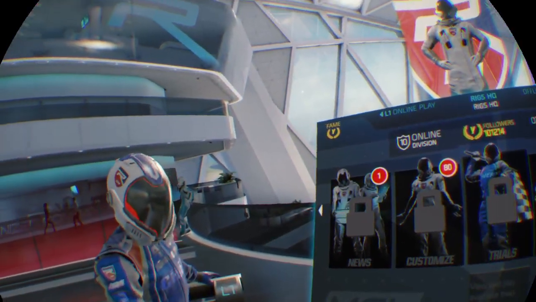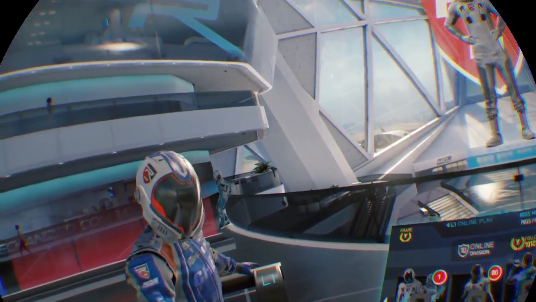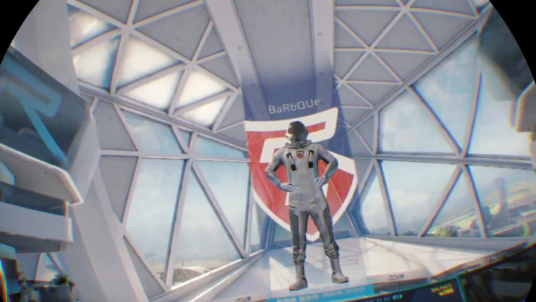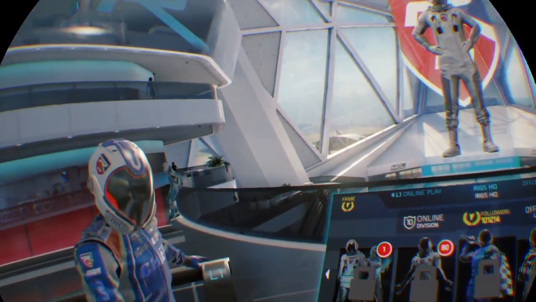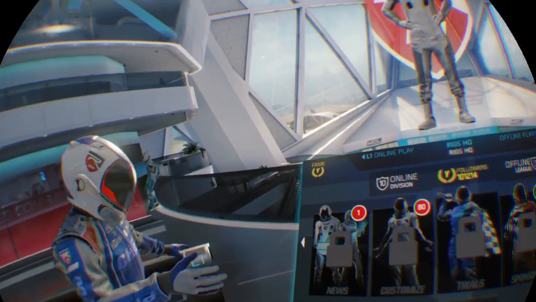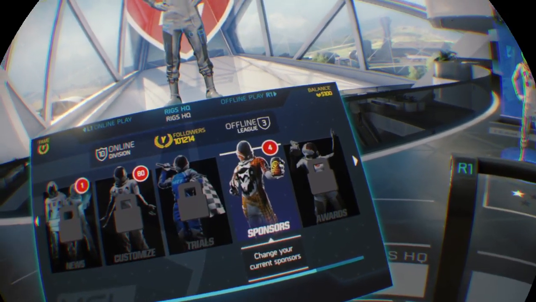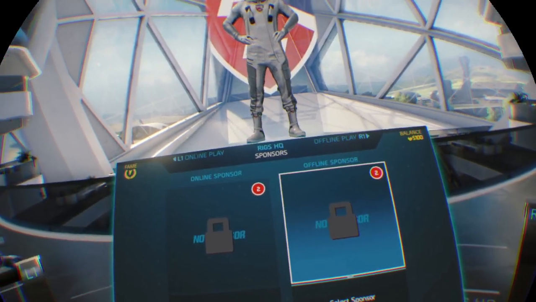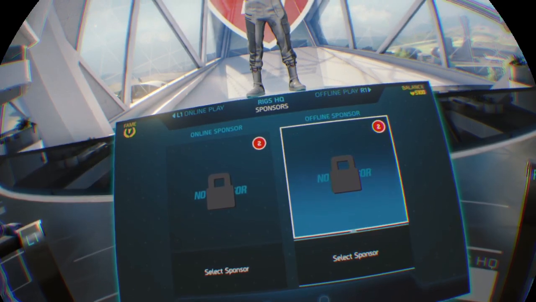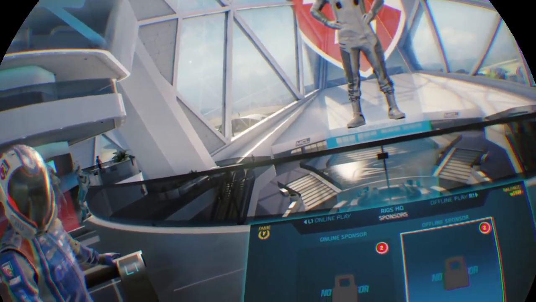Sponsorships are a great way to earn extra credits, fame, and customization items. All you need to do is complete the challenge set out in each sponsorship deal. New deals provide the most rewards, as you'll earn a special first-time bonus if you complete them. I've just activated the sponsors menu on the screen. Highlight it now and press the cross button to enter the menu. You have sponsorship challenges for your online and offline careers. You can change them at any time. Be aware though, you'll lose all progress if you swap a challenge before it has been completed.